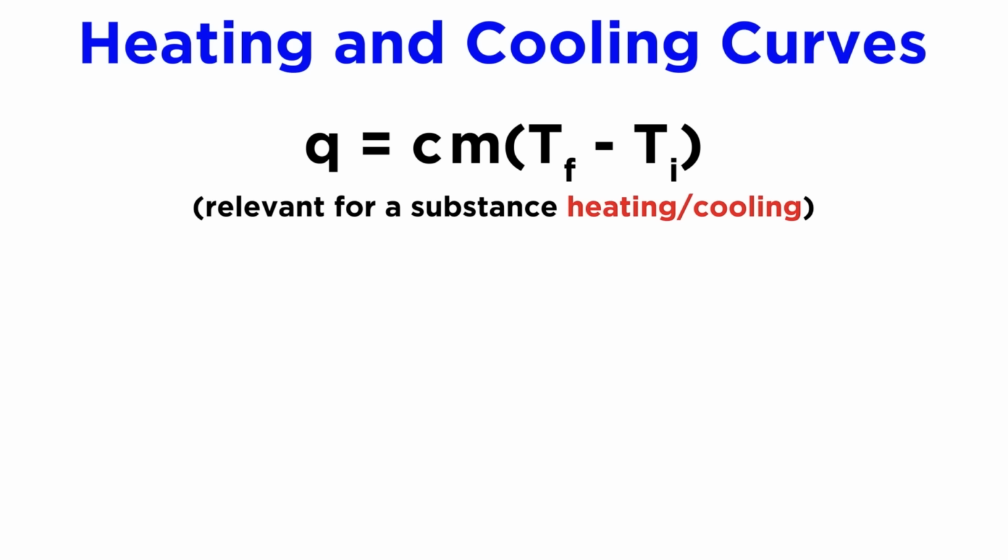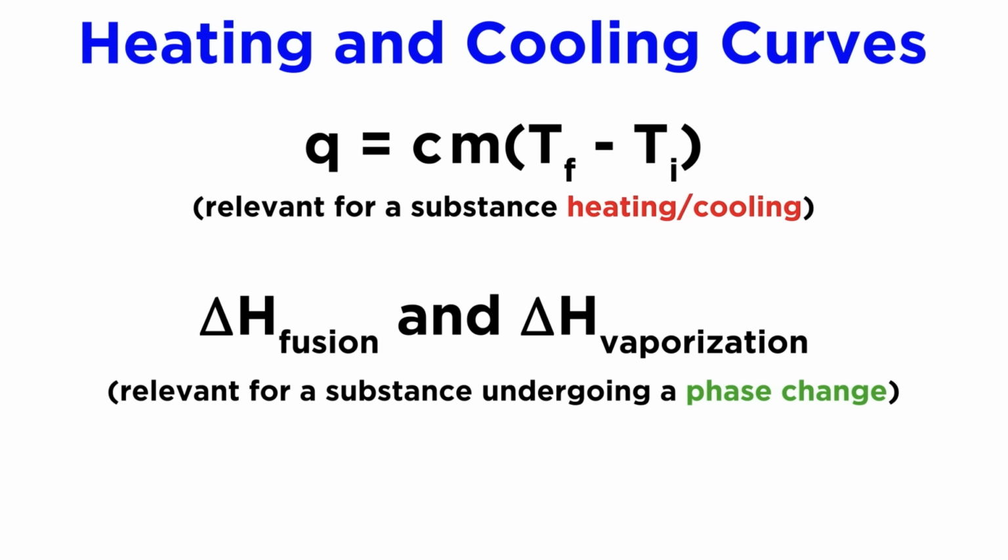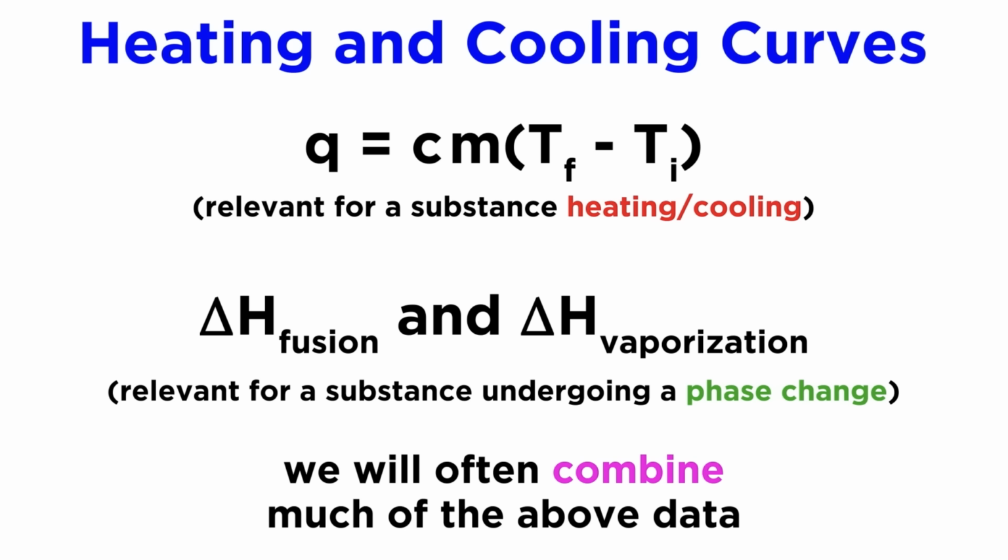To do this, let's take a look at the equation for specific heat that we have already learned. Of course, anytime matter changes from one phase to another, there is an amount of energy associated with that change, which is specific to the phase and to the material. So if a phase change occurs on a heating and cooling curve, we will need to know the enthalpy change associated with that specific phase change for that substance. If a substance undergoes sufficient heating or cooling so as to go through one or more phase changes, we will have to do this several times.